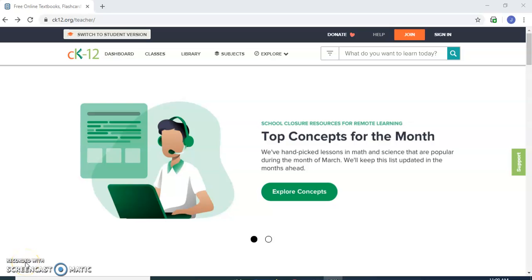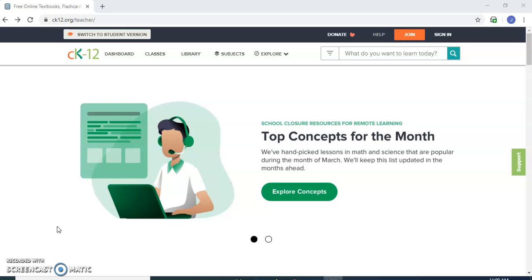Yeah, so another really great feature on this website is the textbooks. And a great thing about the textbooks is that this is one of many resources that you don't have to have an account to use. And so even if you don't plan on integrating this freeware into your classroom, it can still be a useful resource that's available for parents or kids when they're looking for extra practice, or for filling gaps that you know a student has, something that they can use as a reteaching or self-tutoring tool.